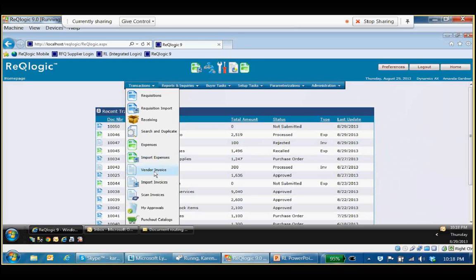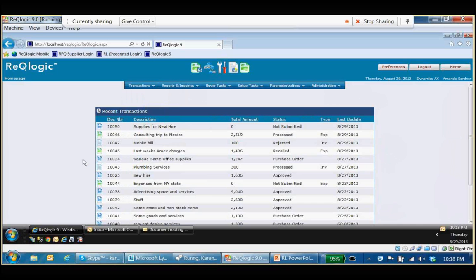Then we can have invoices. Similarly, with invoices, you can either enter the whole thing manually through the ReQlogic screen. You can import great big files, like perhaps a credit card file or the mobile phone file for several mobile phone accounts. And then finally, you also are able to have the vendor email a copy of the invoice to a specific email address in ReQlogic, and that will create a new transaction under the vendor invoice heading. It will create the header, and you just have to fill in the details. Okay, so that's enough about the transactions. You'll also notice that they each have their own little icons.